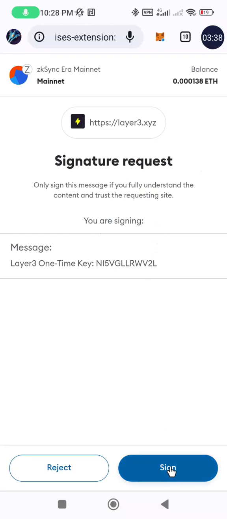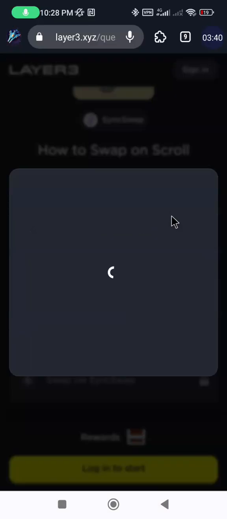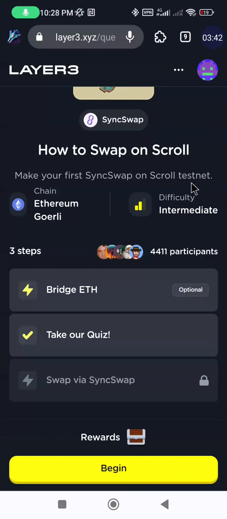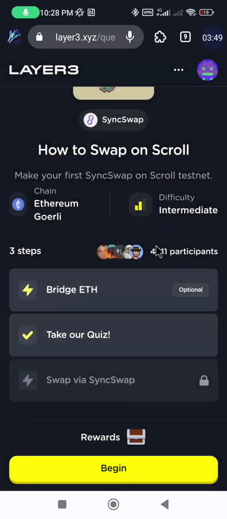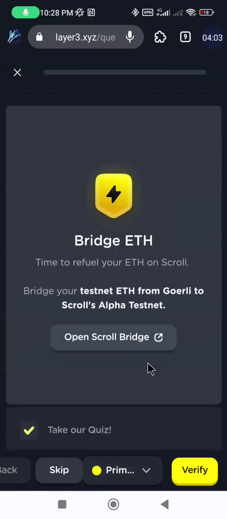Okay, let me sign in here. Once the signing is done, I'll get this one out of the way. So this is how to swap on Scroll. This is the button to click to start the task. I'll click on the button here.